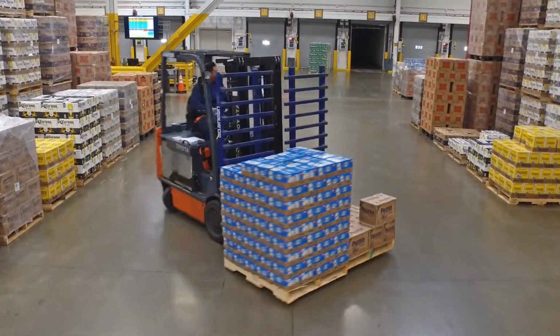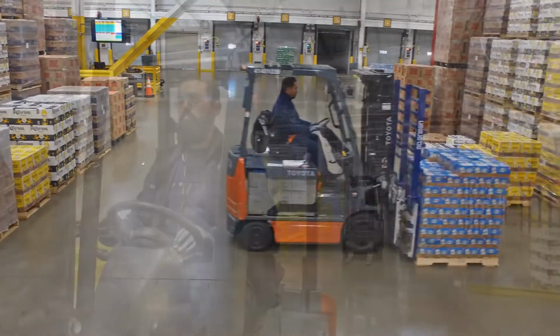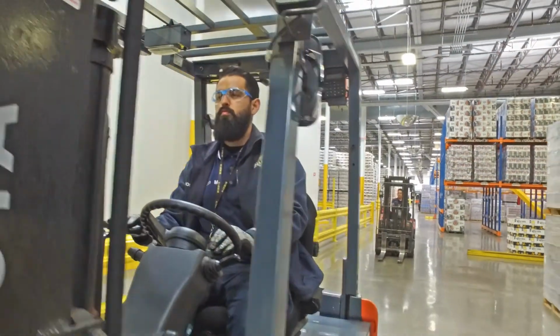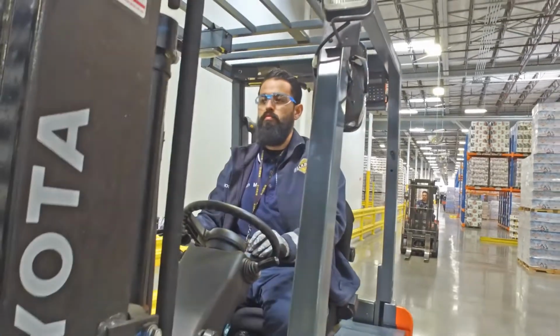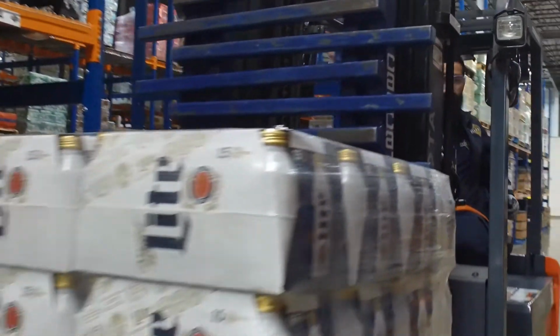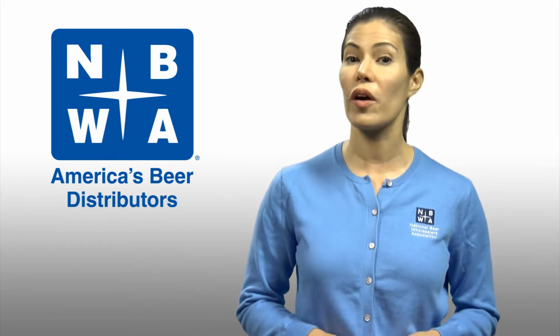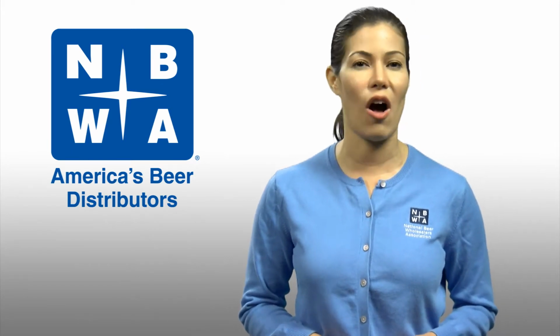A forklift is a powerful piece of equipment. This power must be respected. You may have been operating a forklift for years, but an accident doesn't care how many years you've been at it. The damage is the same. Follow all the rules, all the time. Don't take chances. Operate your equipment in a professional manner at all times.